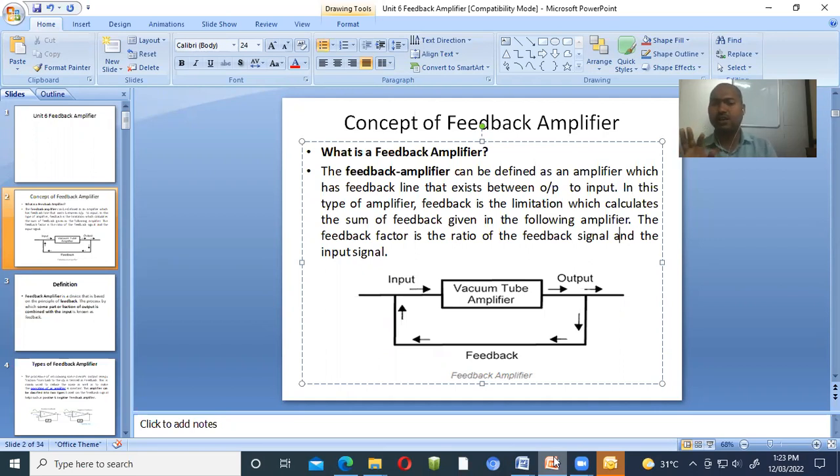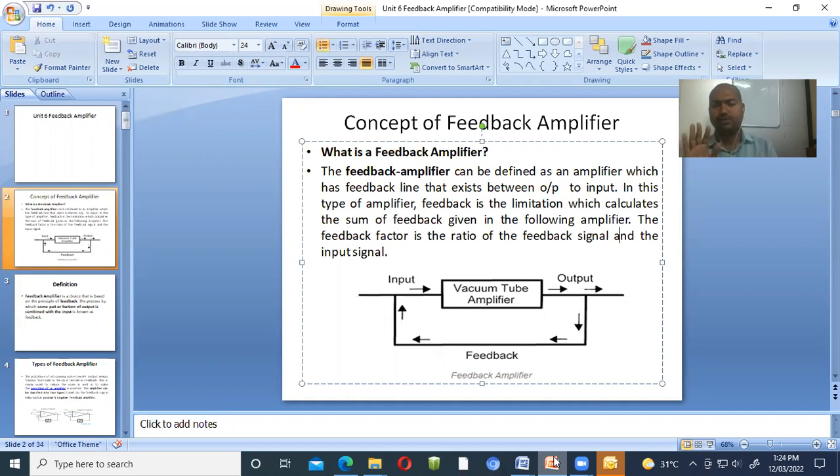The reason behind it is that when we use positive feedback, it increases the gain. But what happens due to that? It destabilizes, meaning whatever output is coming keeps changing. This is not acceptable. But when we use negative feedback, the gain is somewhat reduced, but the output coming is stable and does not change with respect to time. There should not be any noise added to the output of your amplifier. That's why we prefer negative feedback in an amplifier.